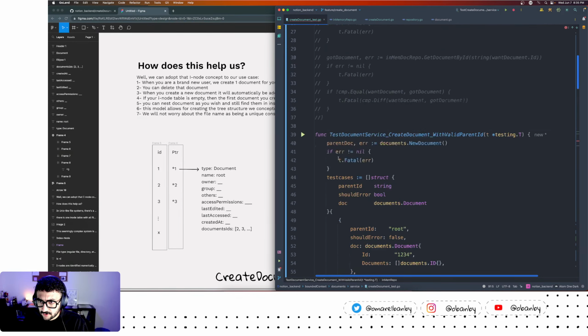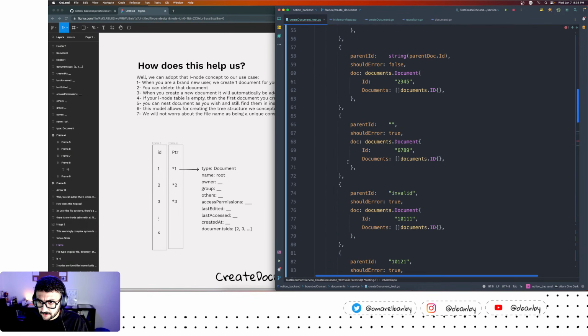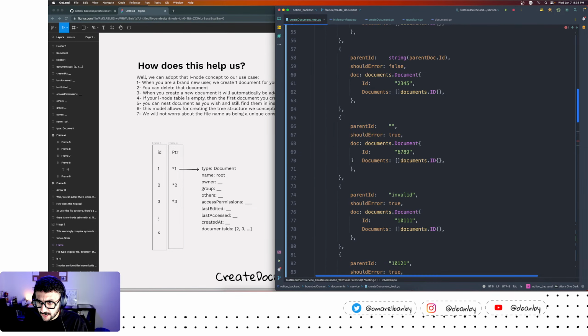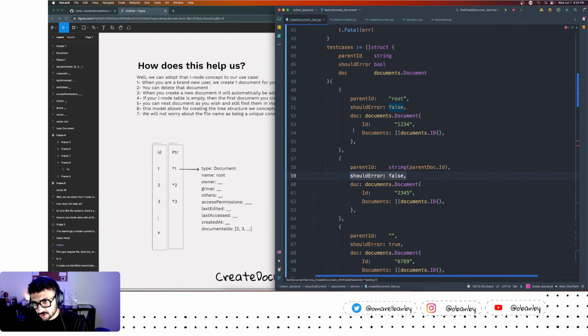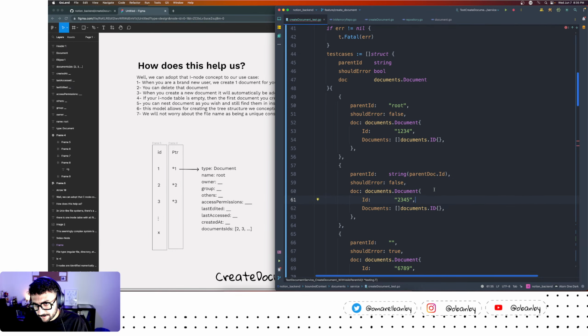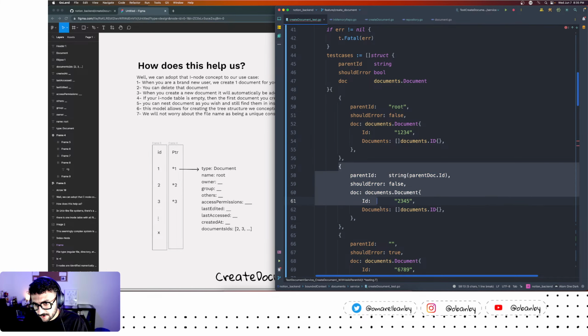So here, and let's even see why we need that parent document right here. So here's that parent ID. Should error false. So this is the situation where we have a valid parent ID. Okay. But now this should error, right?